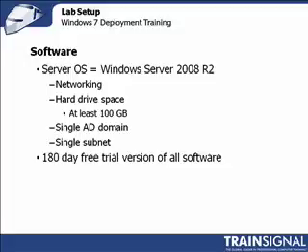Hard drive space is pretty cheap today. My lab setup is a single Active Directory domain, but in all the tools, I explain how you can set it up for multi-domain environments as well. I'm also going with a single subnet. And I'm using the 180-day free trial version of all the software. And you can do the same. Free downloads from Microsoft.